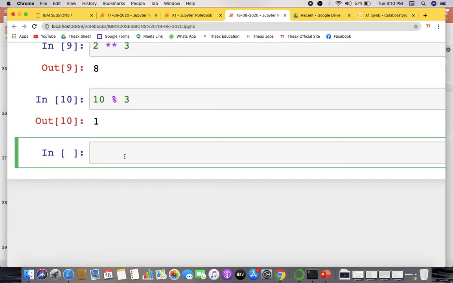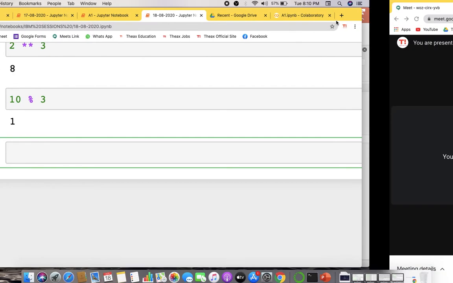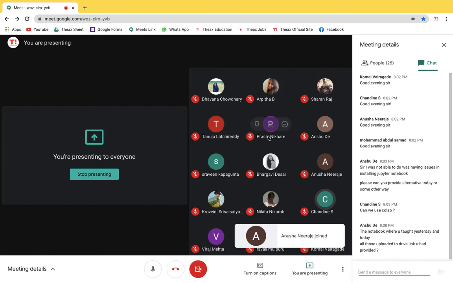Okay, so these are some of the basic arithmetic operators. Okay, fine. So like if you want to calculate a square plus b square plus c square, all right, let's say a plus b whole square. So what will be the formula, right? What will you use if you want to find a plus b whole square?